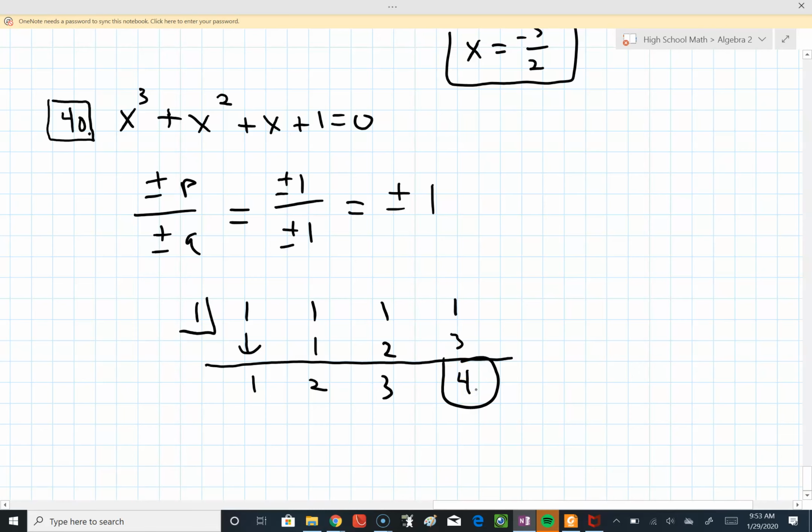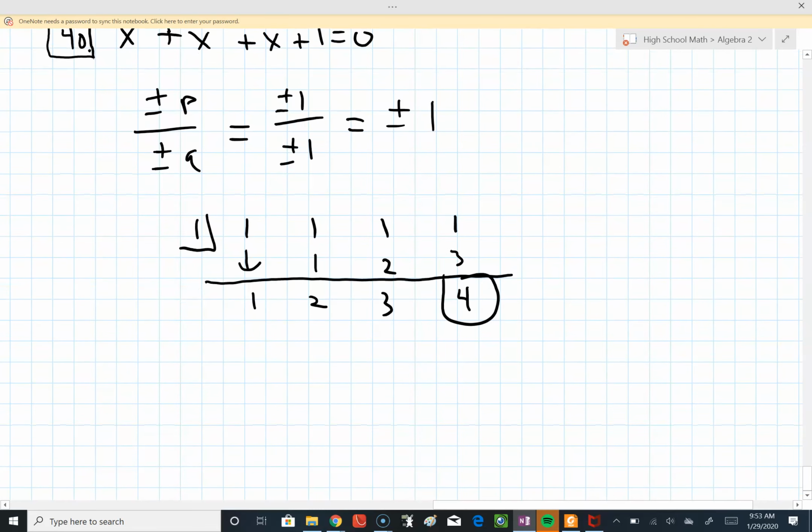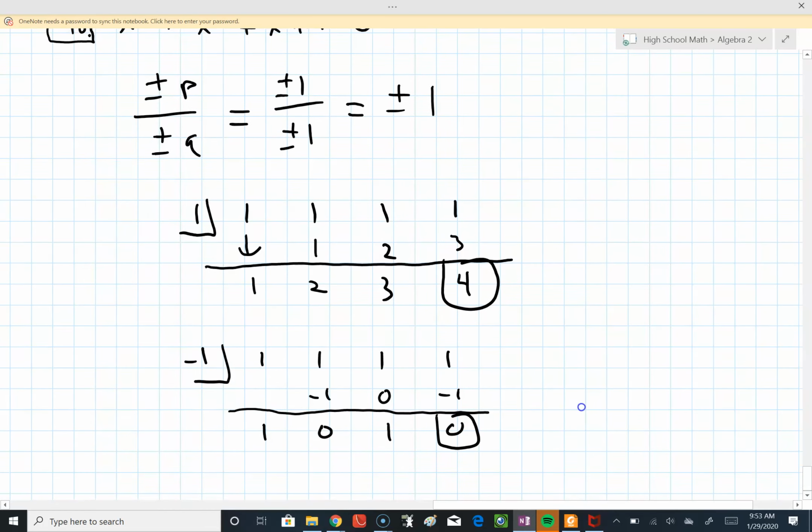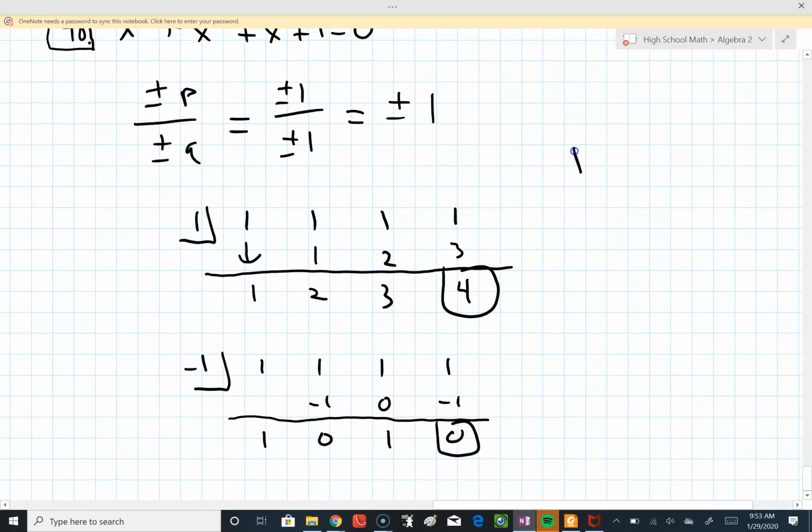1 is not a 0. So I'm trying negative 1. I feel good about negative 1 because I've seen the answer in the back of the book. And it just feels like negative 1 is going to help us with this oscillation deal. Negative 1 times 1, summing? Negative 1 times 0, summing? Negative 1 times 1, summing? Oh, that's good. Okay, so we're ready to rewrite our polynomial.